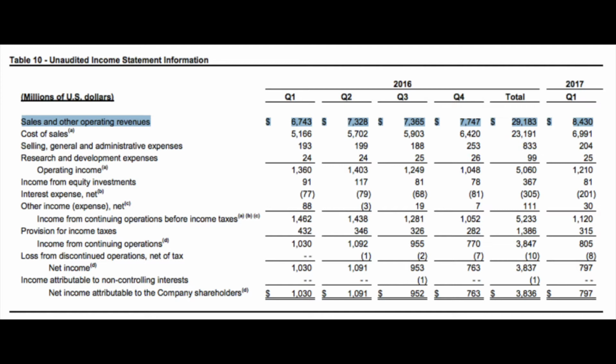It just is the total amount of money that they brought in each quarter, and then it also has a yearly total. So what you're going to want to look for in this is just steady growth, or depending on the company, maybe fast growth. Just any growth is the main thing that you're going to want to look for in revenue from the previous year and previous quarters, so that the company is still strong and growing.